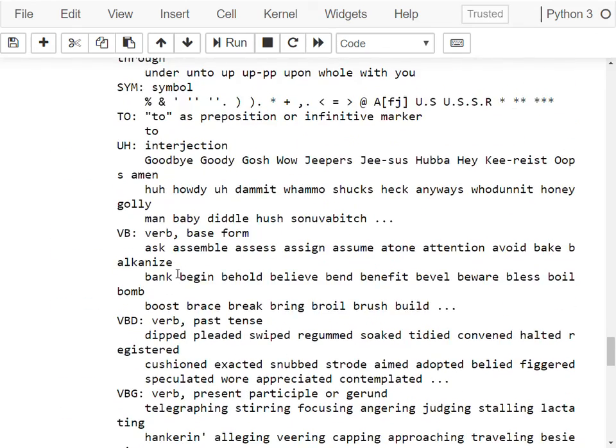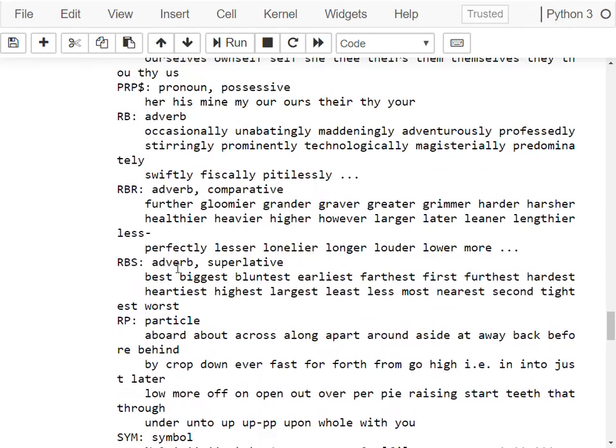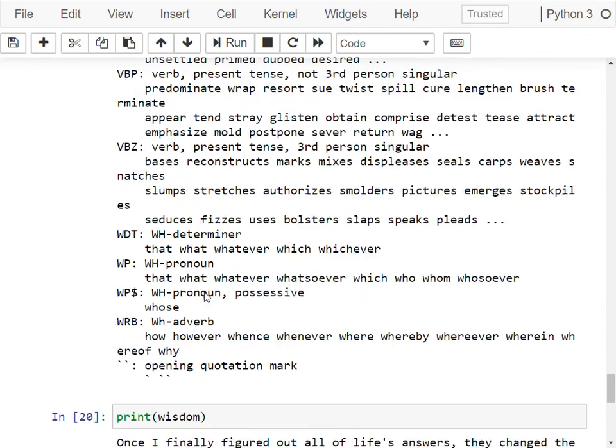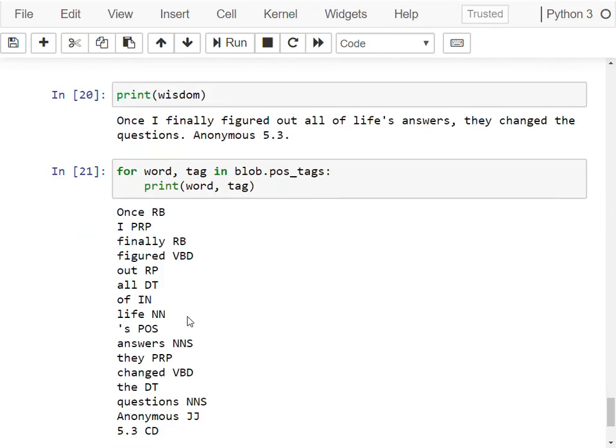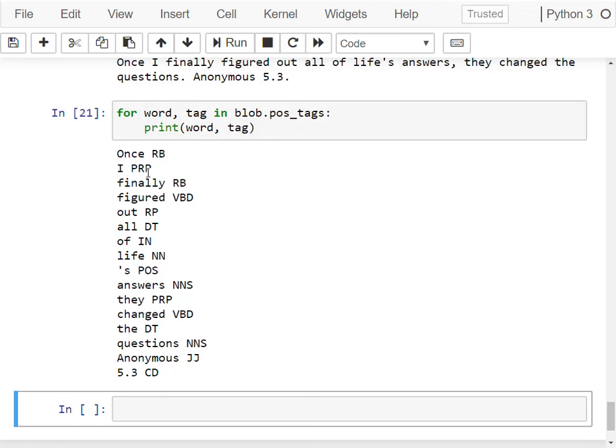So again, if you take a look at the part-of-speech tags here, RB stands for an adverb, PRP stands for pronoun, and so on and so forth. So that basically tells us the syntax of the sentence. Figured is a verb in the past tense. All is a determiner. Life is a noun.